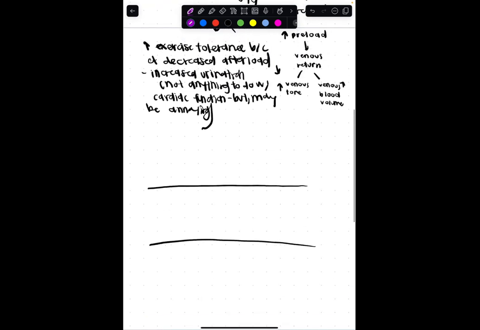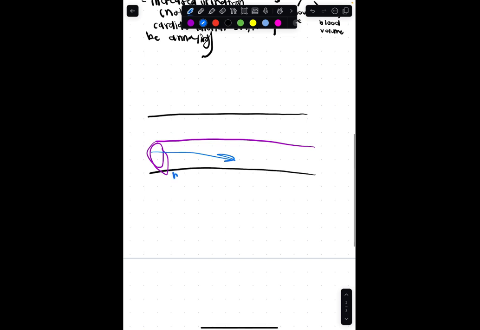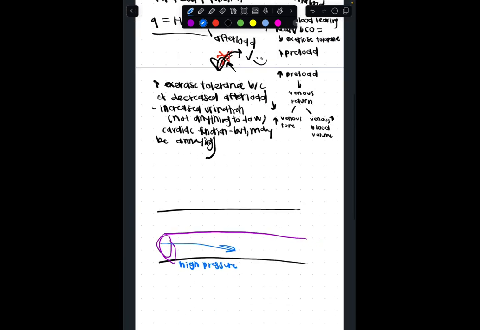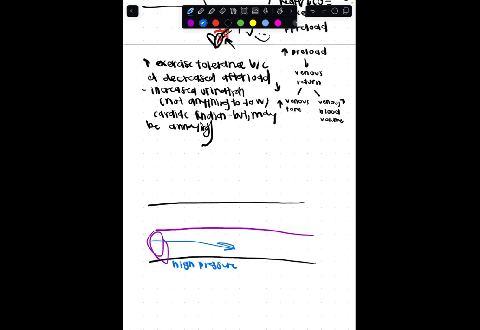Let's say we're not manipulating how much water is coming out from the faucet. So it's the same amount of water, and we decrease the diameter of our hose. This is our new diameter, same amount of water coming through. You're creating a high pressure system, and so the water is going to rapidly go out the hose. That's kind of the same idea here. When we have increased venous tone, blood is rapidly shooting back into the heart. And the faster we can do that, the more blood we're getting. So again, we're increasing our cardiac output.